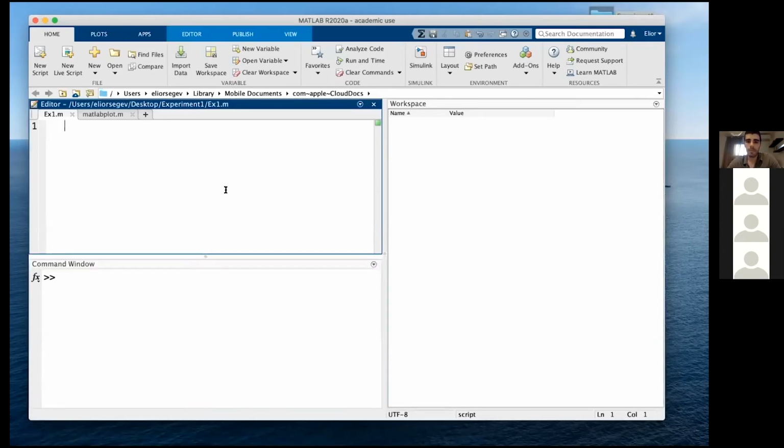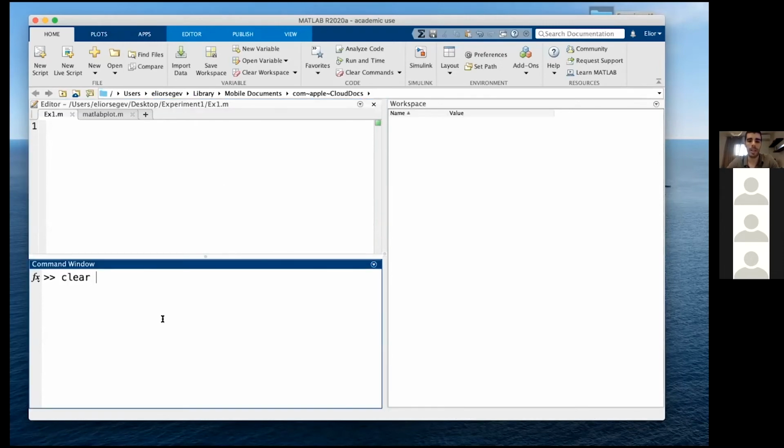What's the difference between clear and clear all? Clear won't do anything by itself. After clear, I have to write the variable names, for example Y, A, time, displacement. This will delete just several variables from the workspace. But if I write clear all, it clears everything I have in the workspace.